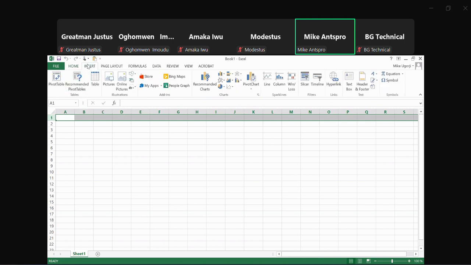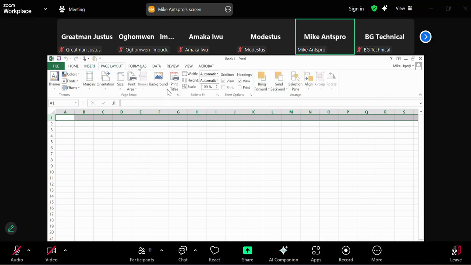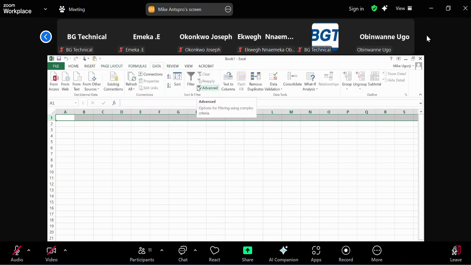Also, in the Insert ribbon that has just come up now, you have the tables group, illustrations group, and so on and so forth. So under the tabs, you have their respective ribbons and groups. So take note of that.